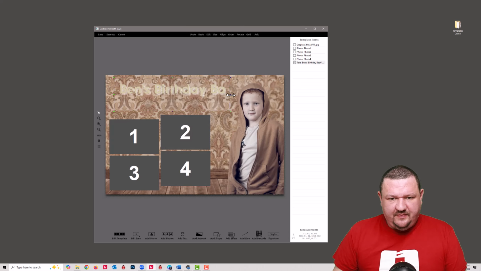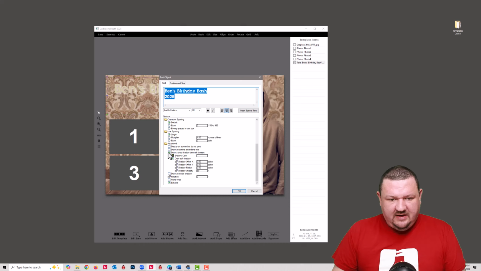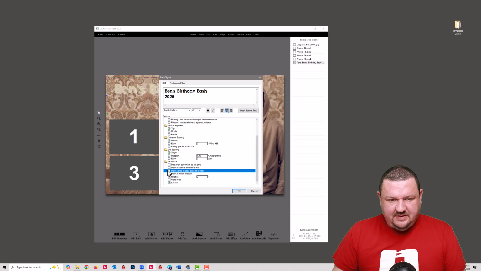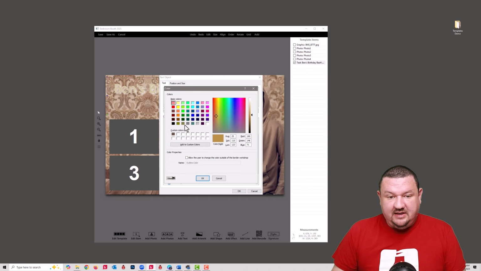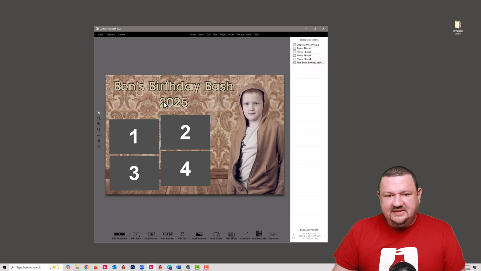Okay, so it's a little bit big, but now we can see it's a little hard to see, and it looks like instead of doing the outline color, I did the shadow text. I'm going to do outline, and we'll try black and see if that makes it a little bit better. Okay, that's easy to read. So we can go ahead and save this.